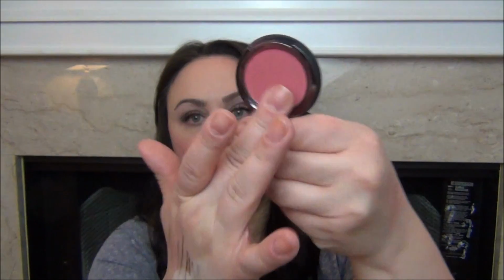And the reason it's unique is because it's not just, okay, so there it is. It's a powder, but there's one swatch. I'm gonna swatch it a little bit more. I'm sorry about the nails. I didn't get a chance to paint them, but I did want to film, and I thought it was stupid to wait another day just to paint my nails and not film.